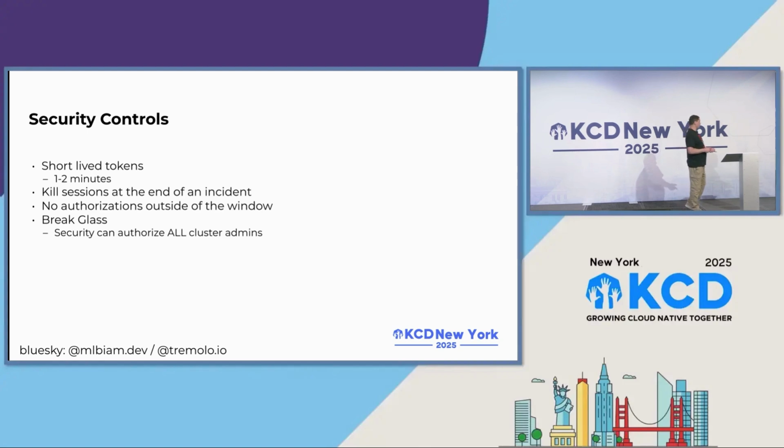And then finally, break glass. What happens if that service is not available and there's an incident? You can't be in a situation where cluster admins can't access the system because the incident system or the incident proxy or any of the millions of things that can go wrong have happened. So we provide them a way where the security team can log into Open Unison, enable break glass, and that changes the connection. So instead of connecting it to the internal group, it connects it directly to the AD group. So now anybody that potentially does have access will have access.